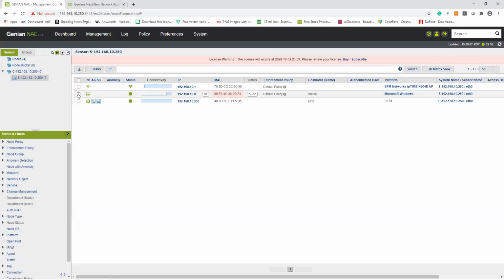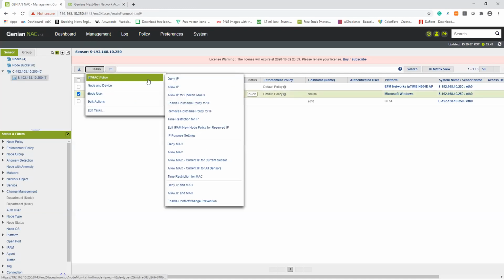So every time we manually block the device, it is very inconvenient. So we provide automatic blocking if a new device accesses the network.